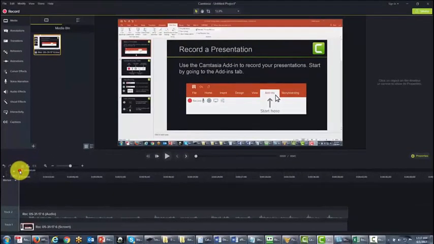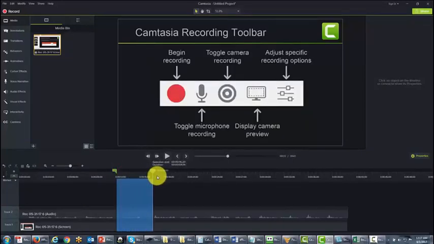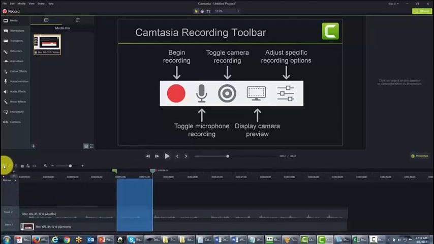So for example, we can pull the cursor to a certain point in the video. And then we can expand the cursor, and we can have an entire section of the video, and we can click the cut command, and that entire section will then no longer be in the video. If we want to go back, all we have to do is click the undo button. If we want to return the cursor to its original state, we can double click the cursor. If we want to return the cursor to the home area, all we do is press Control Home.